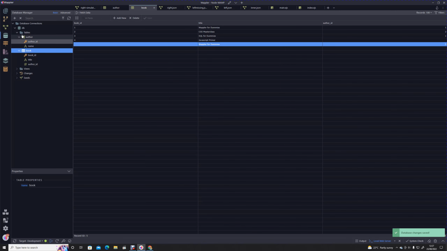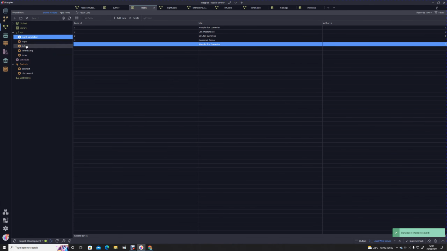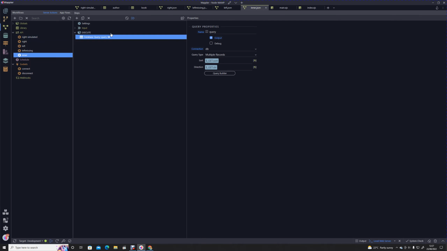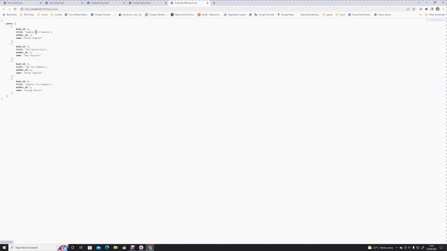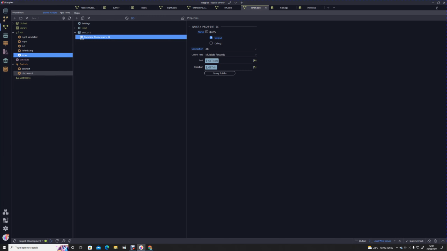We'll save that. We'll go back into our inner join. We'll run that. Yeah, okay, we've got a duplicated entry here. We've got this in twice, and that's not really what we want. Yeah, we can see that I've written Wappler for Dummies, and as has George, but what we really want is one entry for the Wappler for Dummies, but multiple entries for the authors, and that's where our subtables come in.